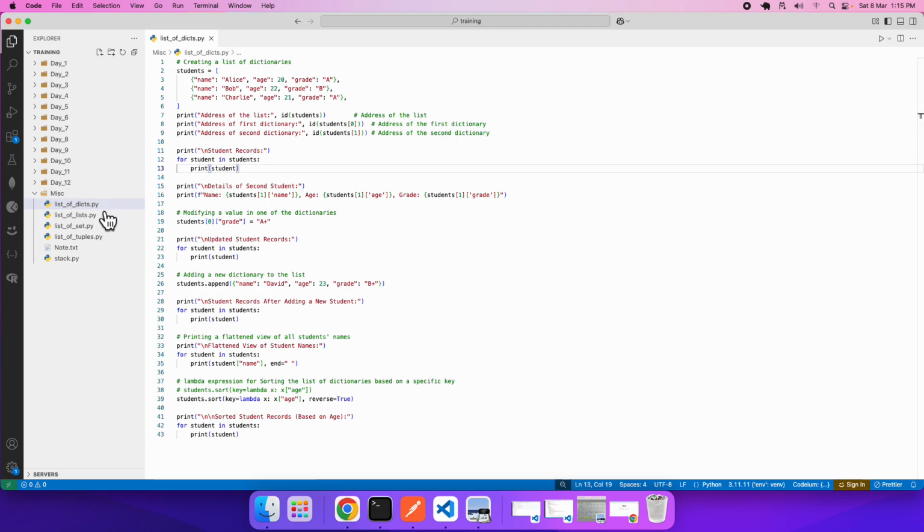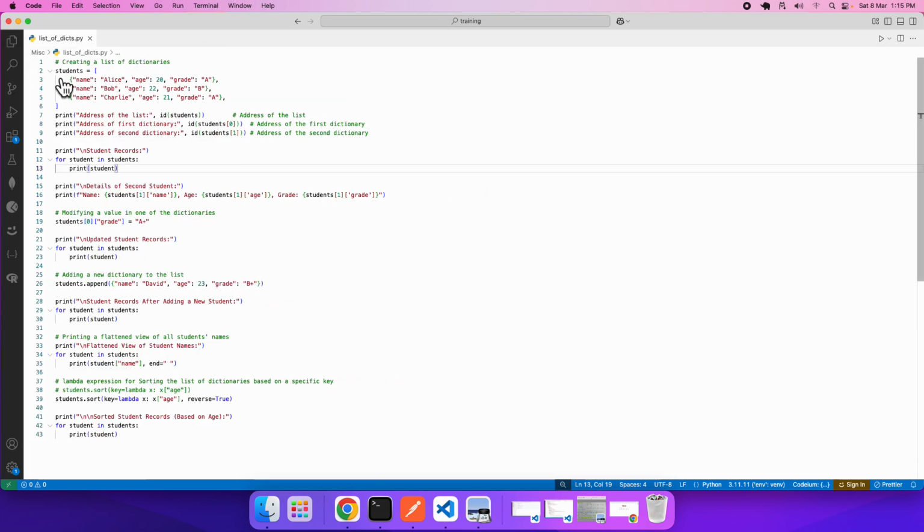Today I am going to present a program that involves a list of dictionaries, as you can see right over here. We have one student, and this student is a list, but inside the list we have got a dictionary. In this program I'm not taking any user input because I want to talk about the internal structure and some of the operational part. For that reason I have put the input directly in the code. So there are three dictionaries present inside the list called student.